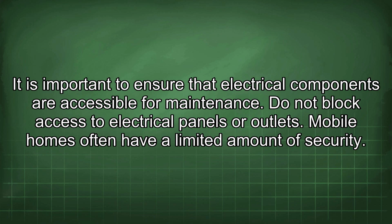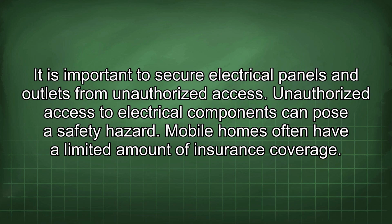Mobile homes often have a limited amount of security. It is important to secure electrical panels and outlets from unauthorized access. Unauthorized access to electrical components can pose a safety hazard.